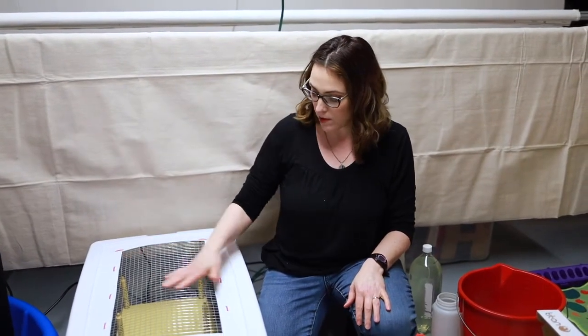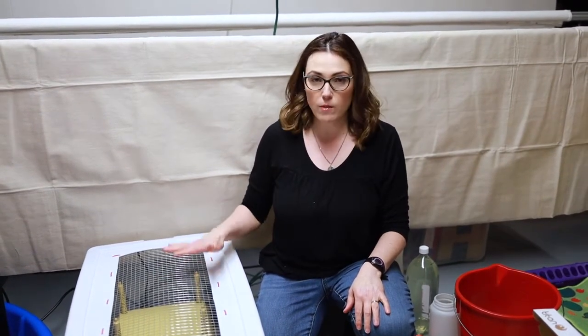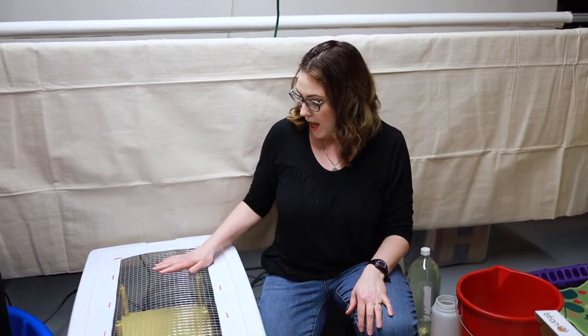Super simple. It gives them enough room for the first few days, and I like to keep them in the house for the first few days so I can keep an eye on them, make sure that everybody's drinking and eating. And once I get the chicks in here, I'll show you how that goes.